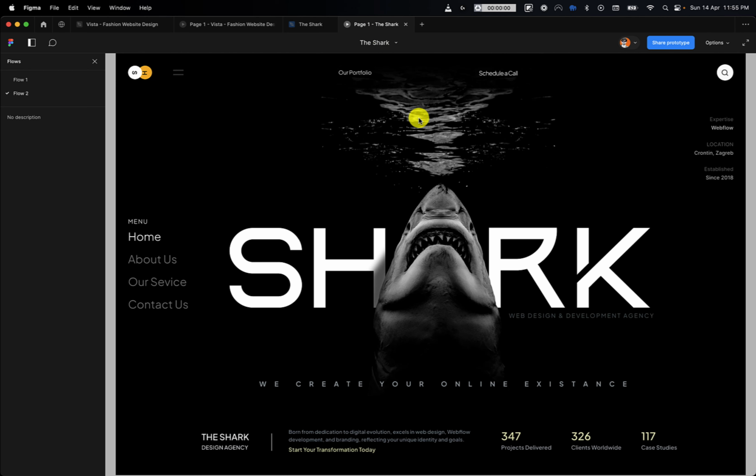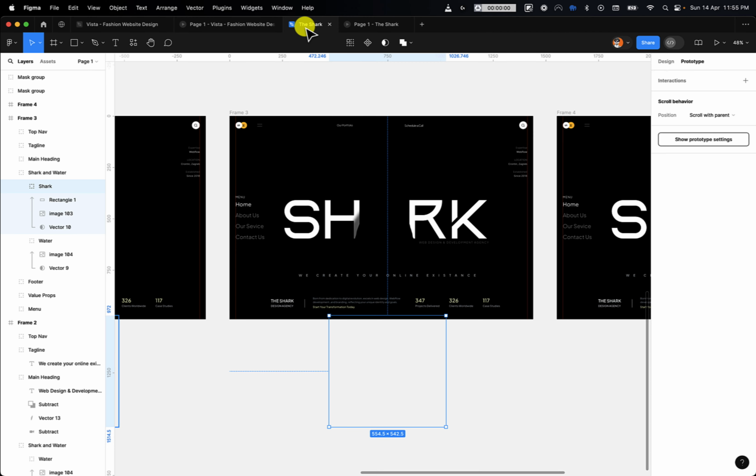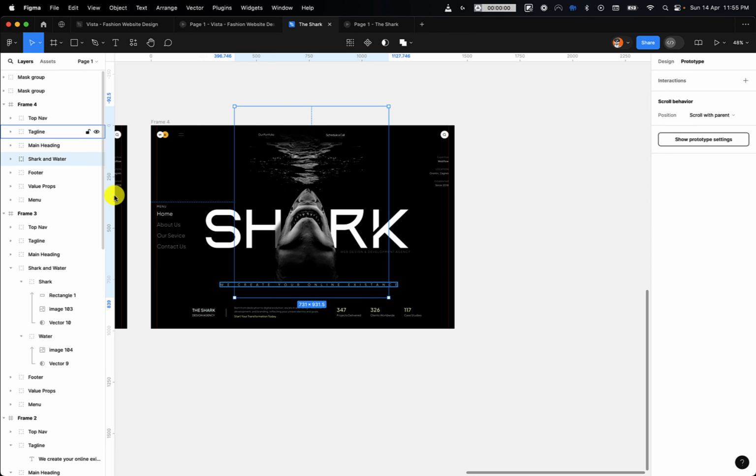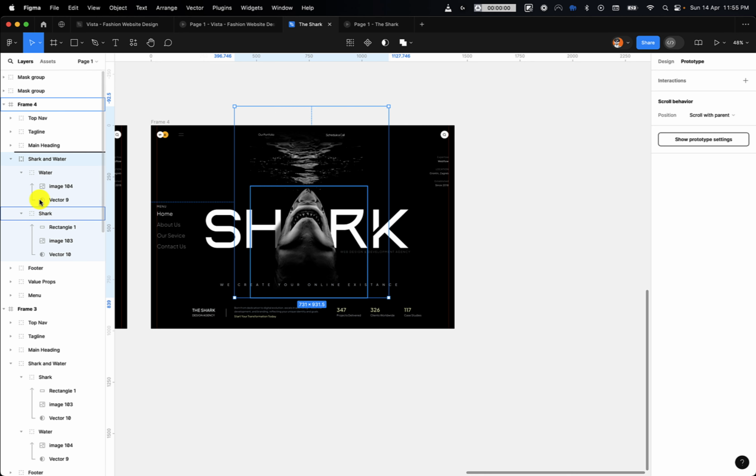What is happening here is that when the shark and water bounce and overlap each other, it creates a problem because the shark goes under the water, and it doesn't look nice. So what I have done here is I moved the shark above the water, so that the shark will always be over the water, and the shortcuts that we have in the image don't become visible at all.